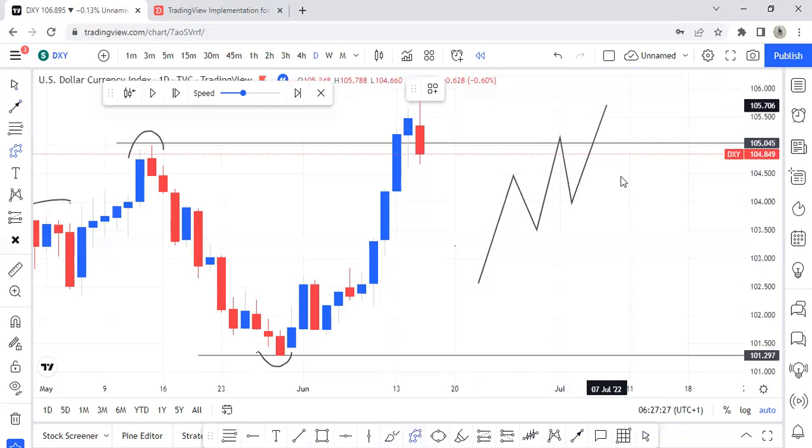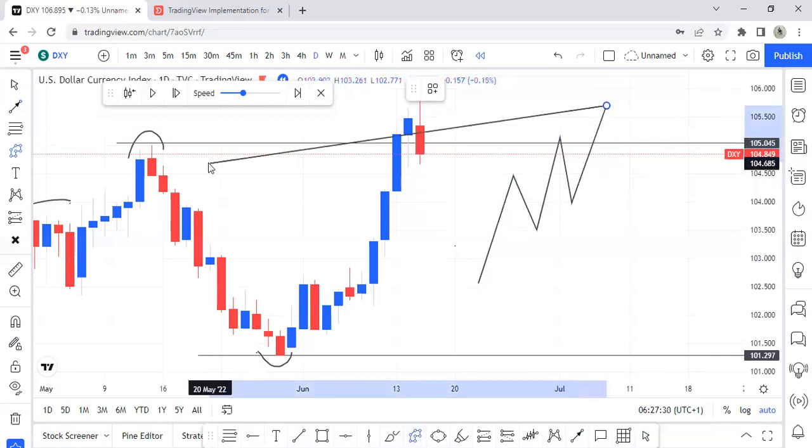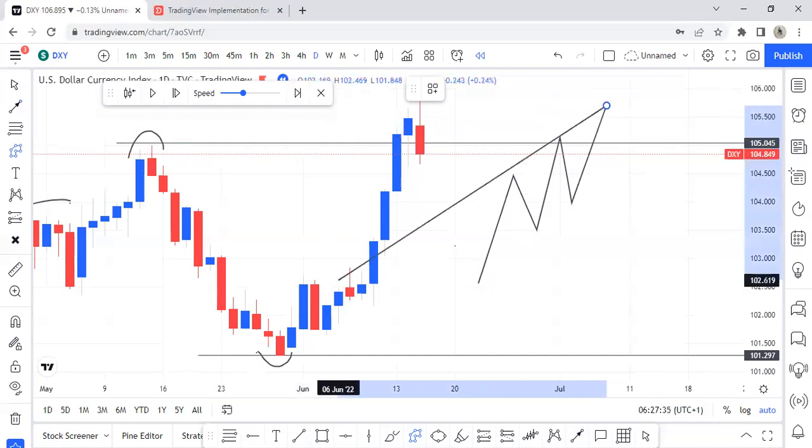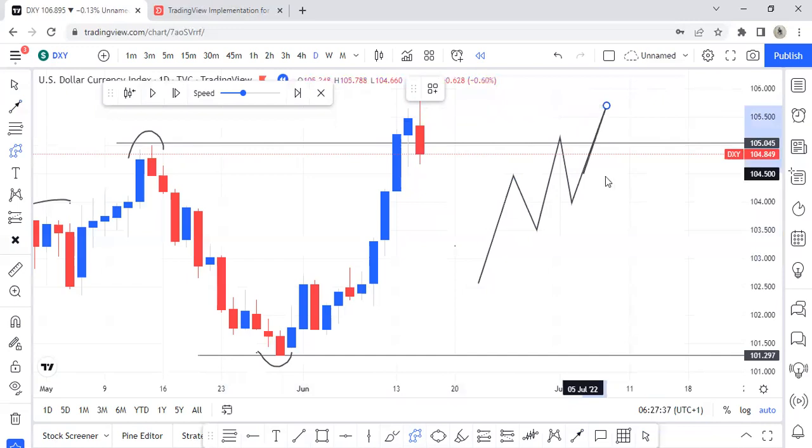A new what? Higher low. So since you are combining market structure and the concept of liquidity, the market gave a higher high, a higher low, and then a new higher high. Now, based on the structure of a bullish market, after the market makes a higher high and takes out external liquidity to the upside, it has to do what? It has to come down to form a higher low.